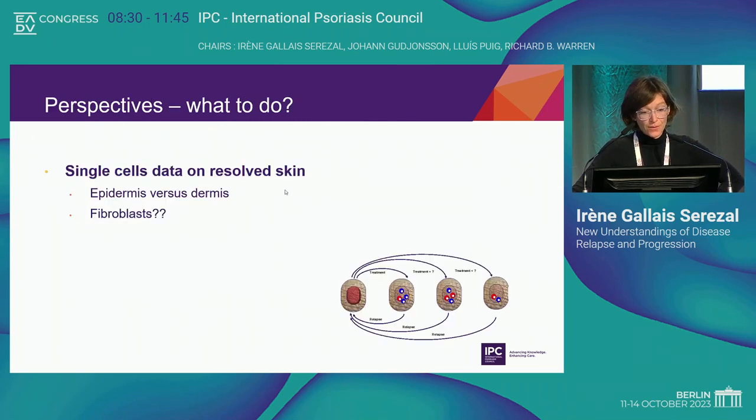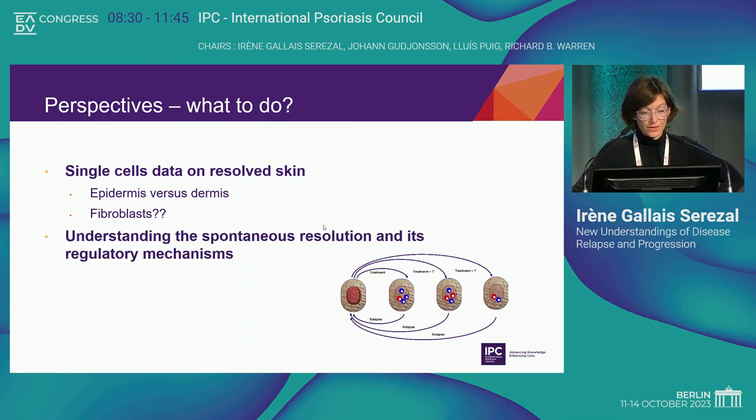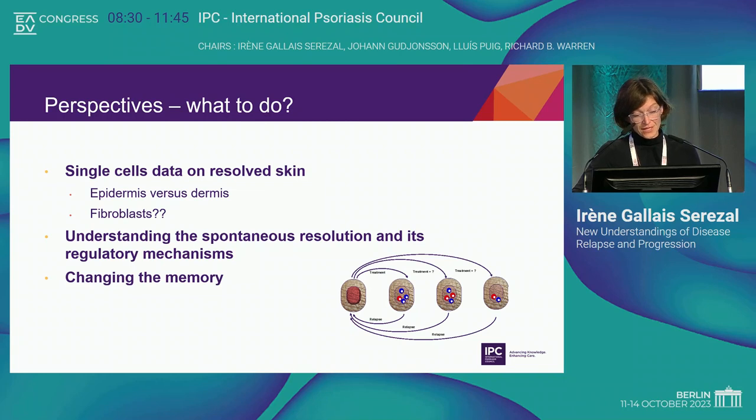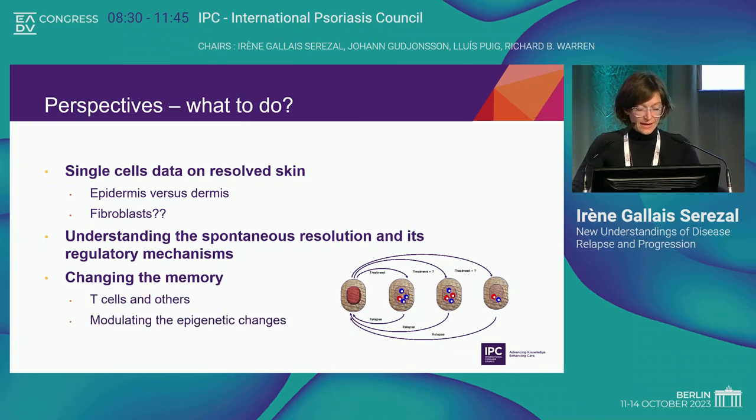So what to do? I think the interesting perspectives are also, again, that epidermis and dermis are different, and we know very little about the dermis and the fibroblasts in that setting, so that would be very interesting in the coming years. And then understanding the spontaneous resolution, as I tried to introduce to you, as it might differ very likely from the treated skin. And maybe that's the kind of resolution that is the most relevant. And changing the memory, T cells, and also epigenetic changes that can be modulated.